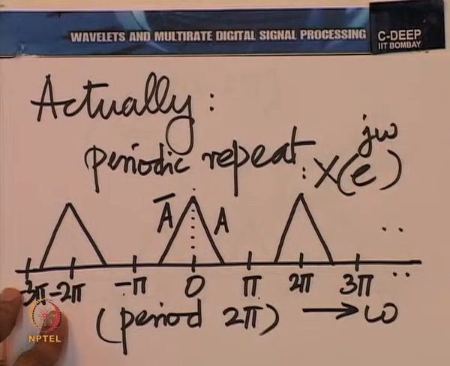You remember that the discrete time Fourier transform has conjugate symmetry for a real sequence. So, it is with that reminiscence that we are writing A and A bar. I agree that if the sequence is complex, this conjugate symmetry would not be there, but very often we deal with real sequences, and therefore, it is useful to put the symbols A and A bar there just for emphasis.